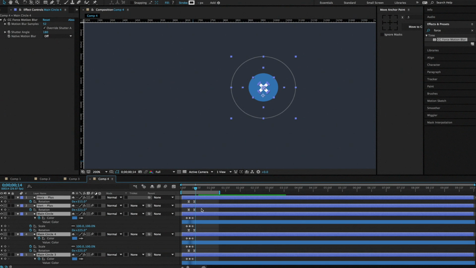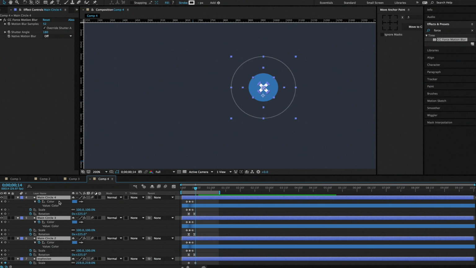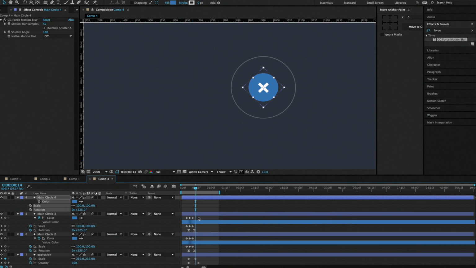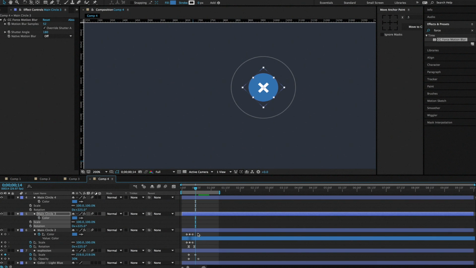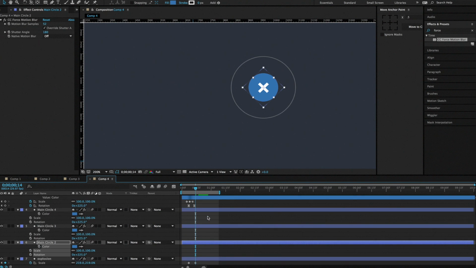Also make sure to clear out all the keyframes that you inherited from duplicating the layers. If you don't see them, hit U on the keyboard and it'll pull up all the keyframes, and make sure you're deleting only the keyframes associated with the duplicated circle layers.